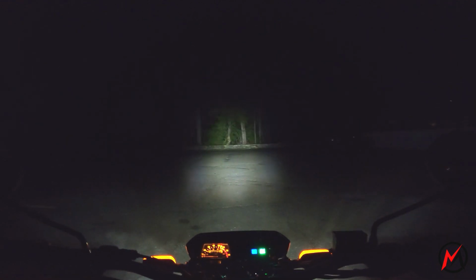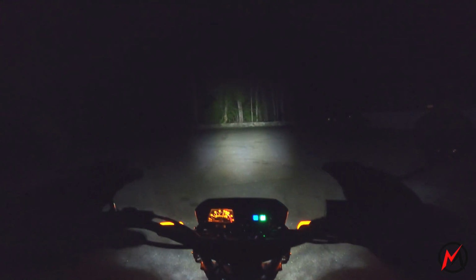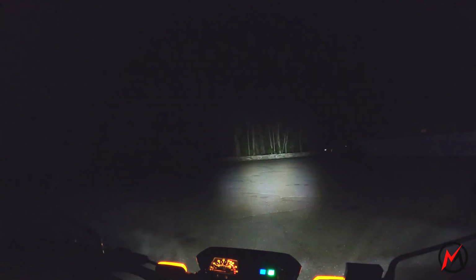So right now this is just the H4 bulb that's in the bike. I put it in. It's the H4 LED bulb. You can check out that video, but we're here to see the LED pods, so let's turn them on. So as you can tell, they are much brighter, basically just like before. They're a little closer together now, not so far apart. And to be honest, I kind of like that. It's more of like a driving beam and less of a flood.